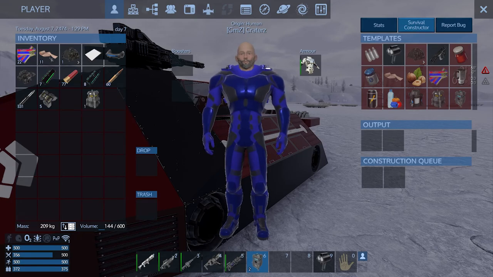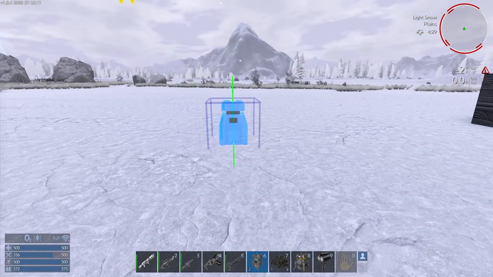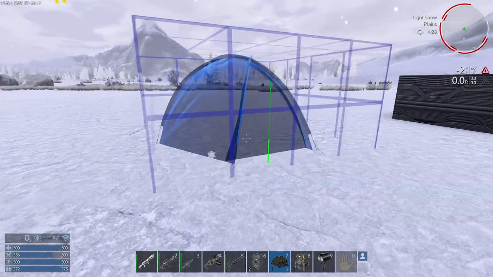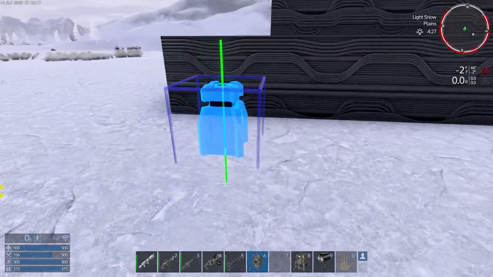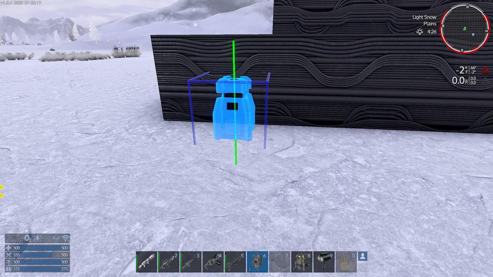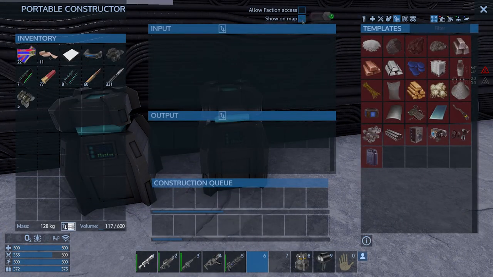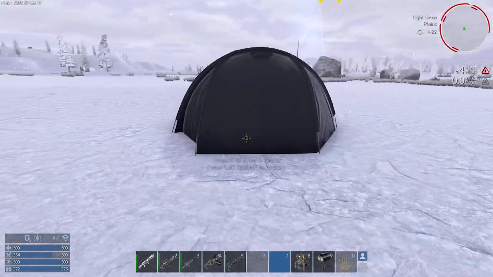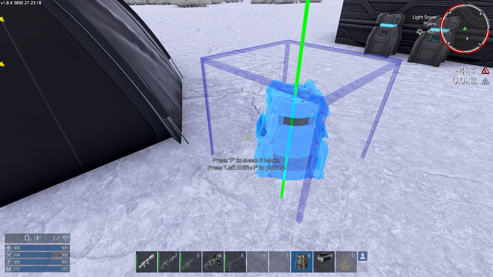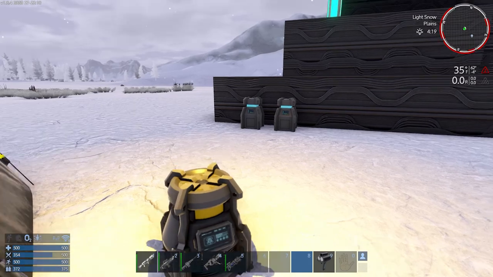So we're going to grab these things, our tent, and grab that too, and plop all of this right here. Because why not? Is that the zippered side? Sure. Okay. And we're going to plop these over here. We're going to rotate them a little bit. And bam, and bam. We'll leave one of them showing on map so we can find it again. But the other one doesn't need that. So now we have an ability to make things, including foodstuffs. And rotate that as well. And here we go.